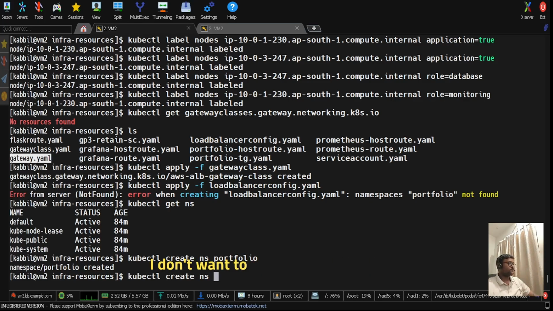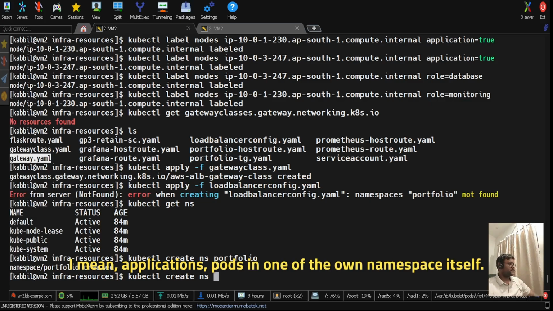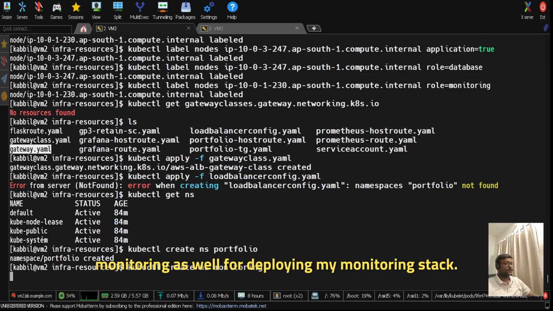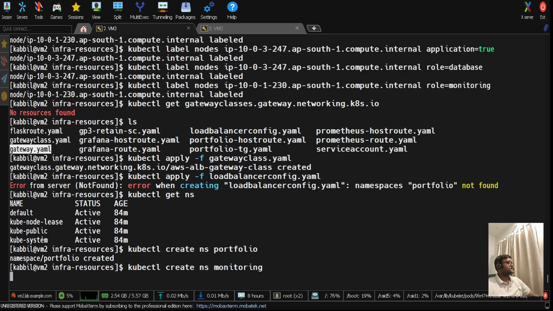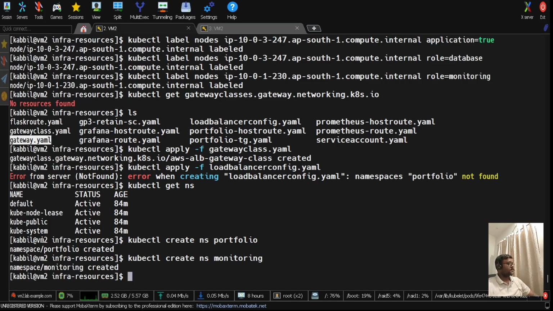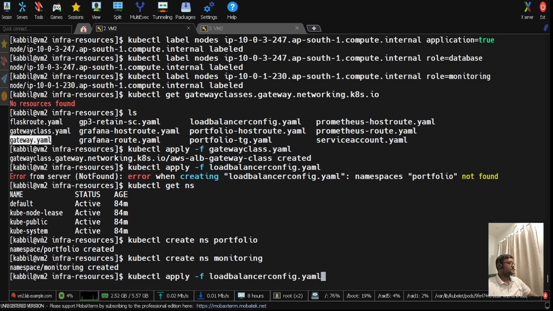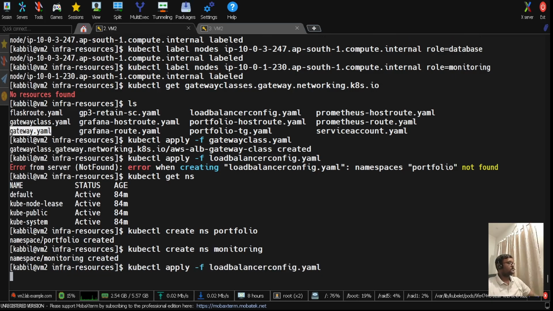I don't want to clutter all the applications' pods in one namespace itself. I want to create another namespace, monitoring, as well for deploying my monitoring stack. Okay, after that, let me apply the load balancer configuration as well.